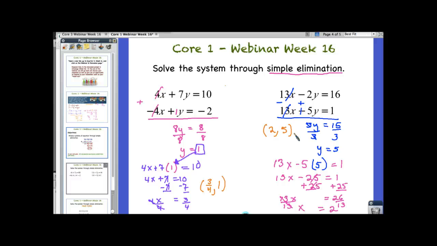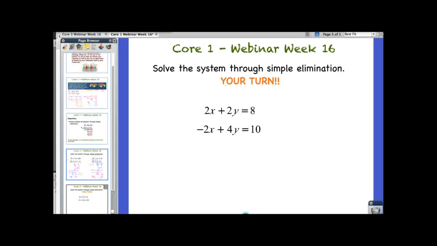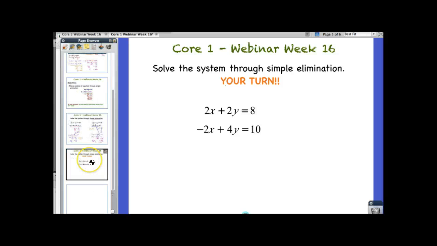Okay, all right, you guys, then here's what I'm going to have you do. Here's our last problem of the day. See if you can put these two equations together. Add them together and see if you can get a y value, because my x value is going to eliminate. So at least see if you can get a y value. Let me give you a couple minutes, and write that in your notepad. If you want to write the work as you go, do it in there or in your whiteboard.